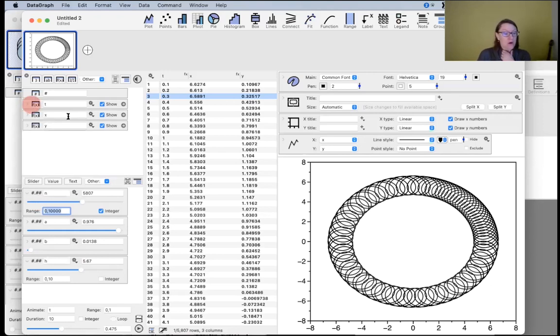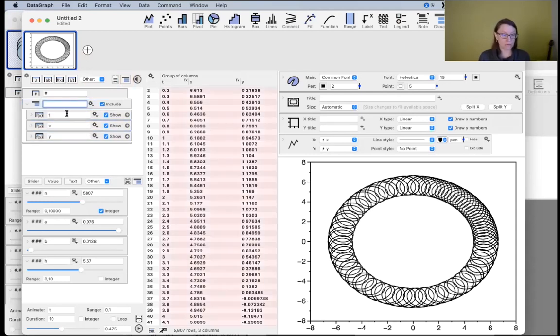One of the things I wanted to show you is that once I create this one, say I wanted to create another spirograph and keep playing with these settings, I can take my current group of columns and place this in its own group.